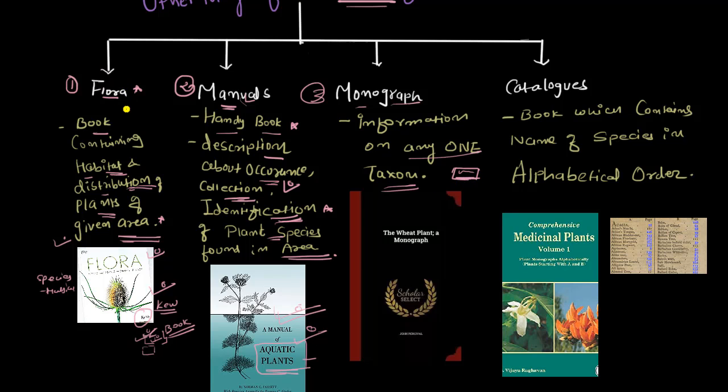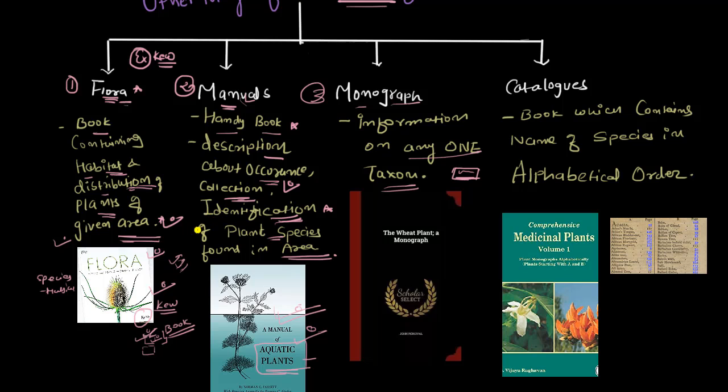First, you want to know about the flora, like the Kew garden species, what are the species present in that particular garden. I'm taking a very good example. I want to see what different kinds of species are there in Kew garden. So I took a flora of that area, because I'm going to have all the information about that area's plants, habitat and distribution in the flora. So the flora helps me find all the different kinds of biodiversity and their given specific names.